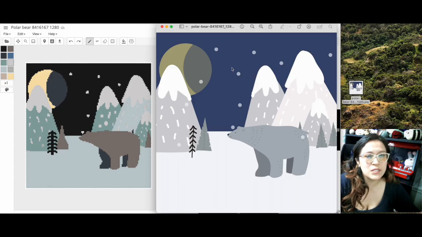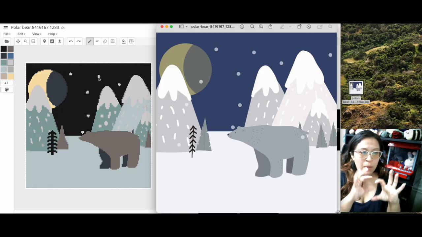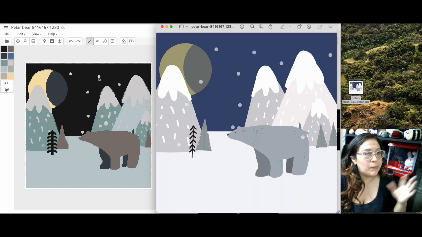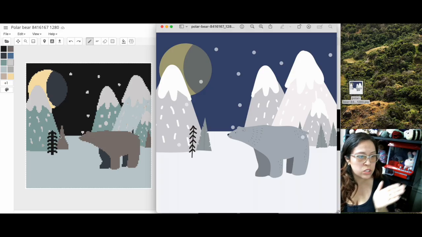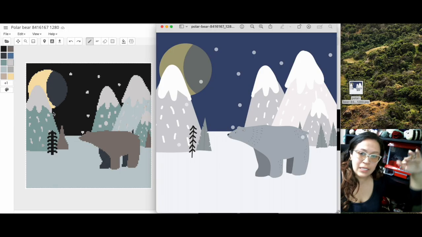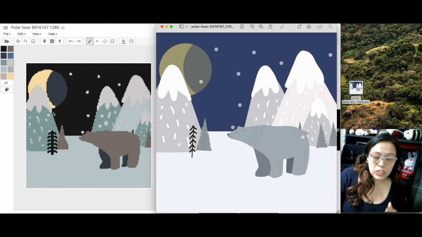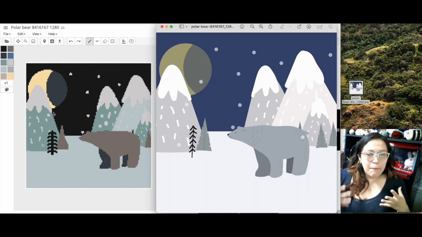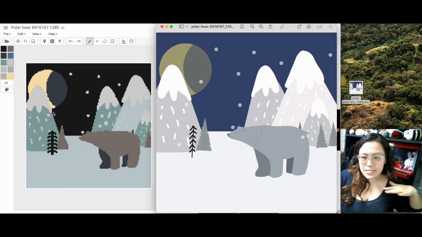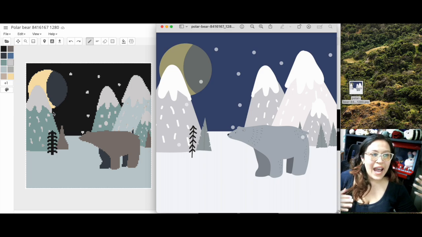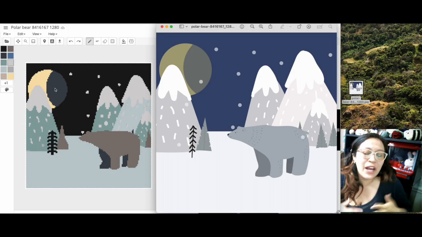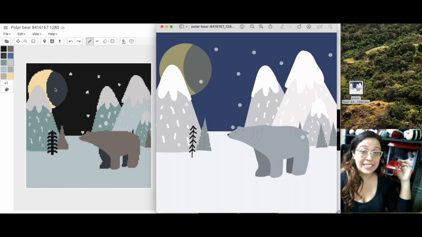Doesn't really matter. And you see here, so then I would like to come over here and tweak it into maybe little snowballs. Here, the slope on the mountain can be cleaner, and you can go back in there and then adjust square by square. So that's something that maybe you can do. And this is something that you will do as you go. So there's a lot of things, but I don't want to bore you with that. I just want to show you how to get to this point.